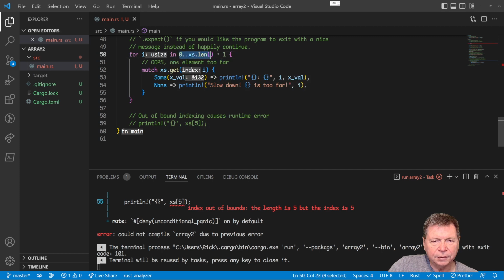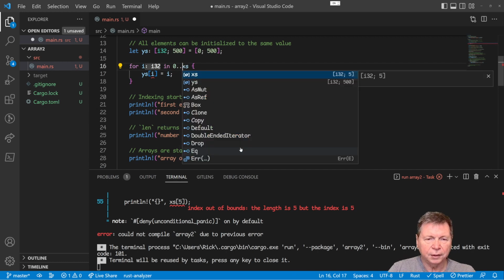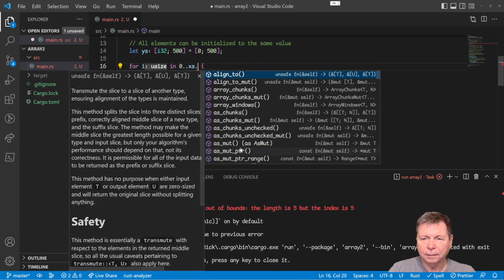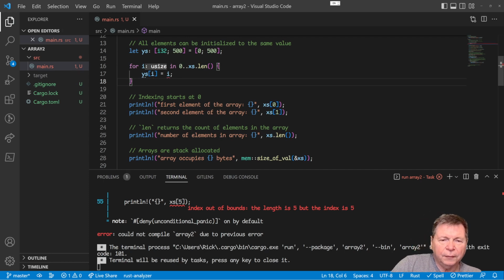Oh, and I could have done this. What is this? Oh, that's interesting. Just xs. So just 0 dot dot. Okay, we'll do that. No, still not happy.